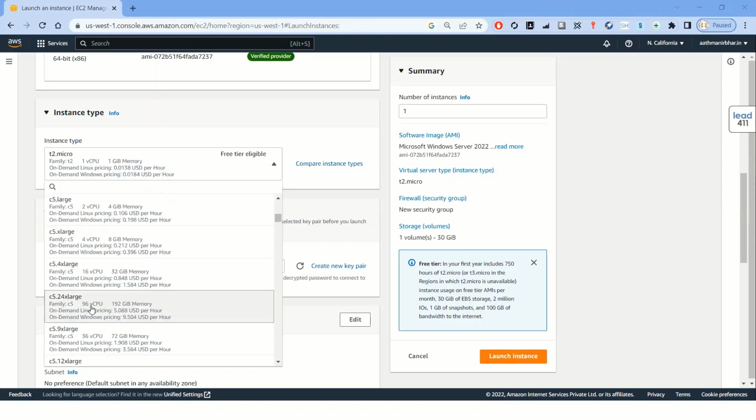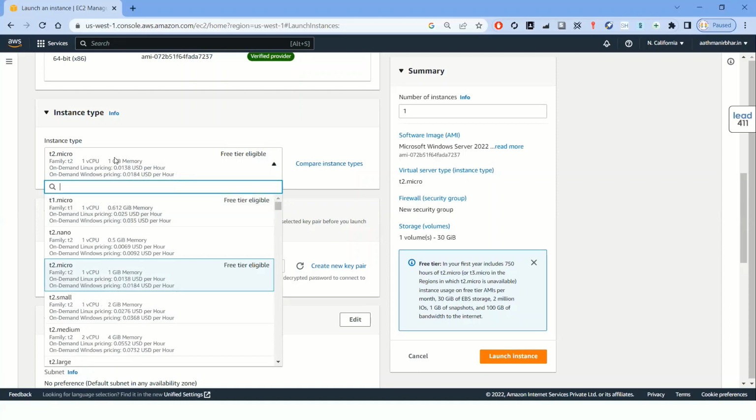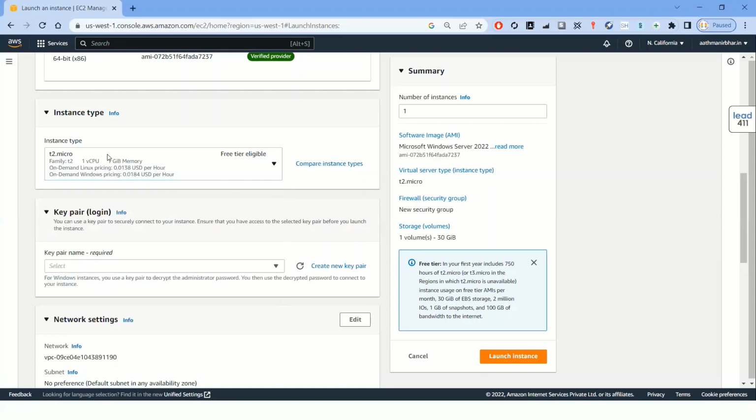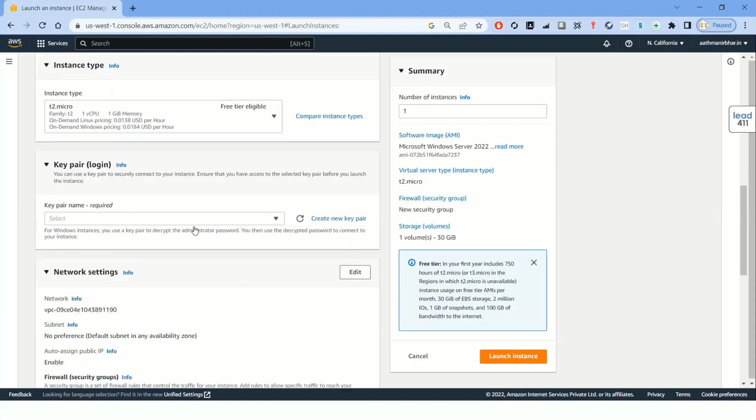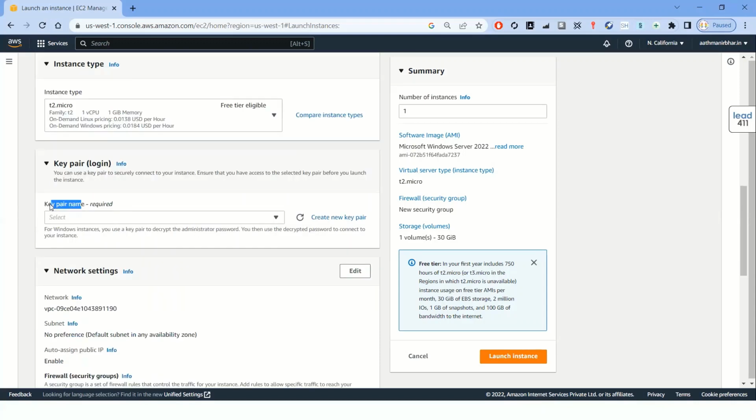Here itself you can see this particular configuration, C5 large. It has 96 virtual CPUs and 192 gigabytes of RAM available. So you can pick any of these virtual machines of your choice, and please note, as per the specification that you have picked, you will be charged. Whether you want to go for a Maruti 800 or Maruti Omni or Mercedes S-Class, similarly, whatever you pick, accordingly the charges will be levied. Further, we have a key pair. What a key pair is, we will discuss in the next couple of slides.